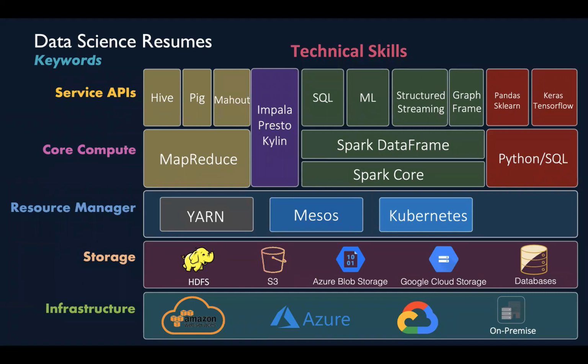Because Python, pandas, it's pretty standard. But many companies actually use a different programming tool in production, because the raw data need to be pulled from Snowflake using SQL, or maybe you need to use Apache Spark to process the big data stored in Amazon S3 buckets, right? So in that case, showing some big data skills such as Apache Spark will definitely be helpful. And of course, PyTorch, TensorFlow, anything related to machine learning will be helpful as well.